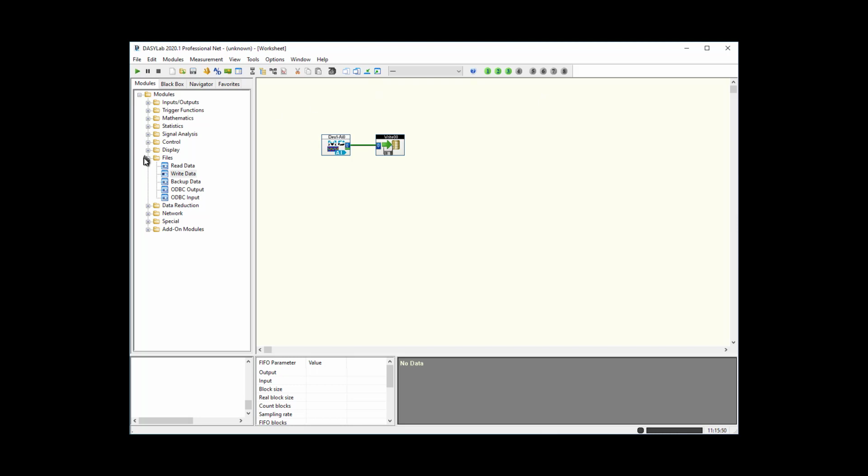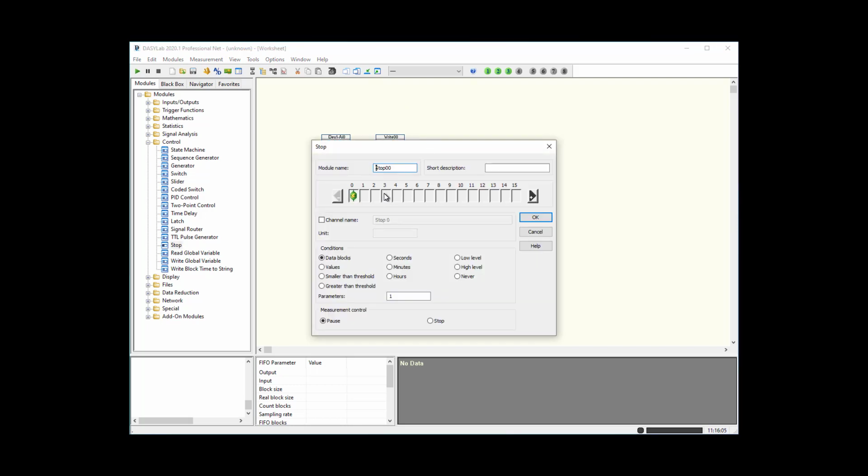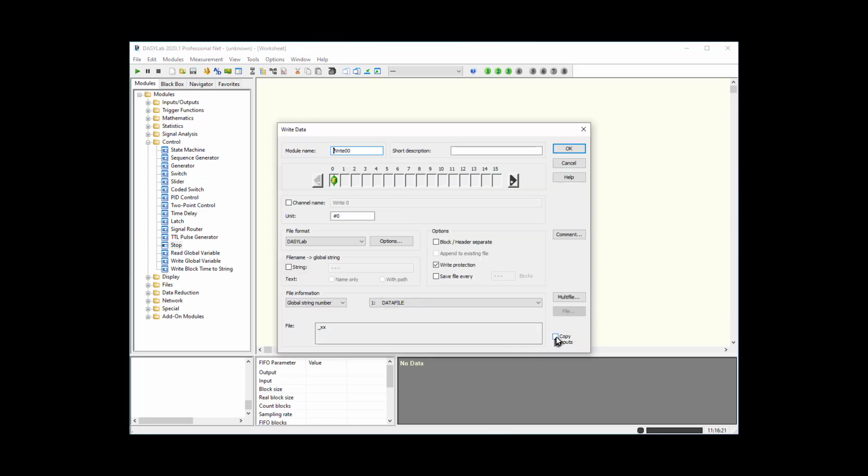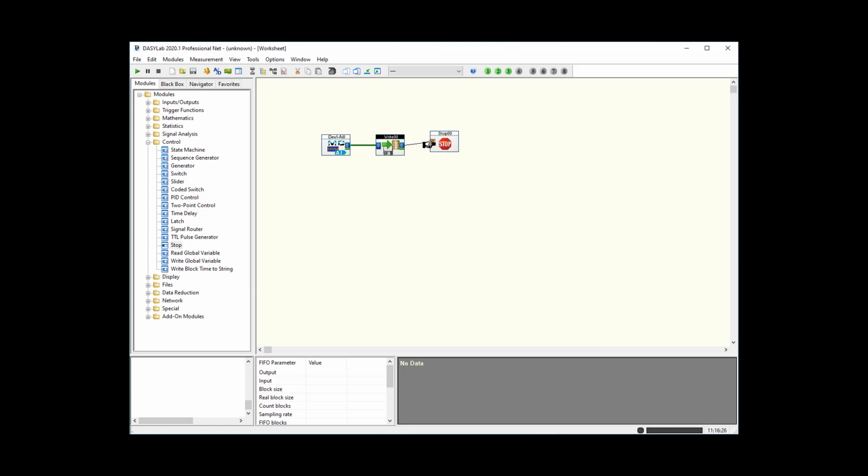I want to do one more thing. I want to set this up so that I can really compare the sizes of the file by having exactly the same amount of data in the file. I want to set up a stop module to stop after 10 seconds. And it will stop the measurement, and then the file will reflect 10 seconds worth of data. In order to do that effectively, I try to ensure by copying inputs that I've seen 10 seconds go into the file. So I've set it up that way.